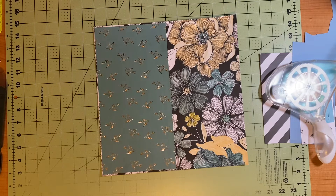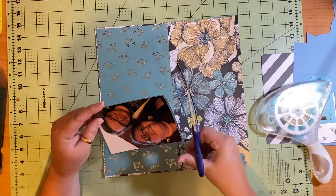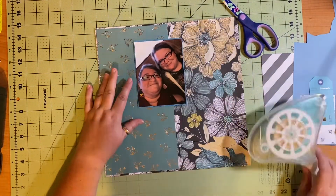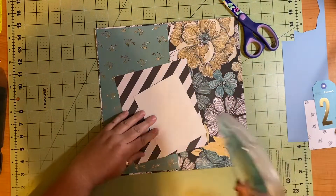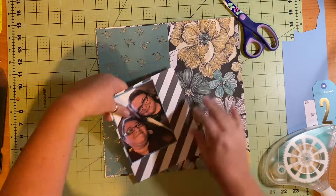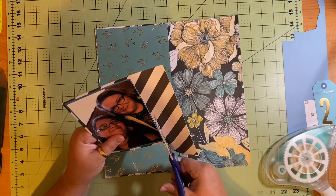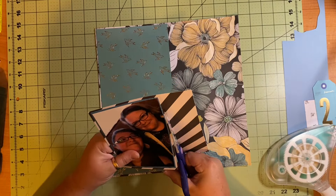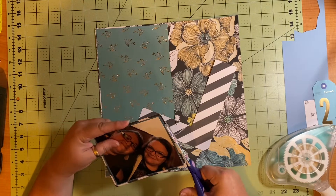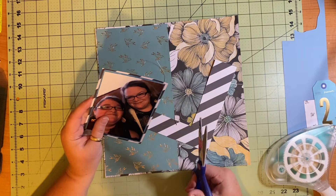I tacked the paper down but only on the left side, because I'm pretty sure I'll need to tuck something underneath. For the florals, I left one flower pretty much completely undone — I only colored in the middle on purpose. I wanted it to be just that pop of black and white over on the bottom. I don't want anything sticking out in the middle of the layout right where the papers meet, so I'm going to decide where I want to put my picture and then color whichever flower doesn't get covered up.